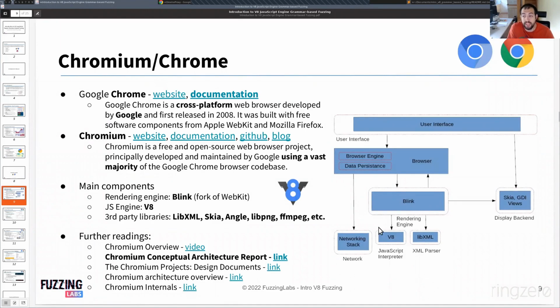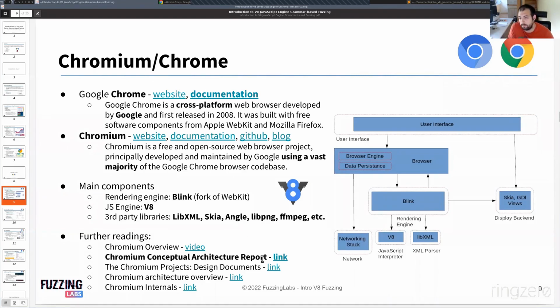Then you have V8, that is the JavaScript interpreter of Chrome. And you have a bunch of third-party libraries and some other stuff that could be developed by Google, or that could actually be completely external, like real third-party projects. Depending on the usage, all those libraries are basically specific for one purpose.